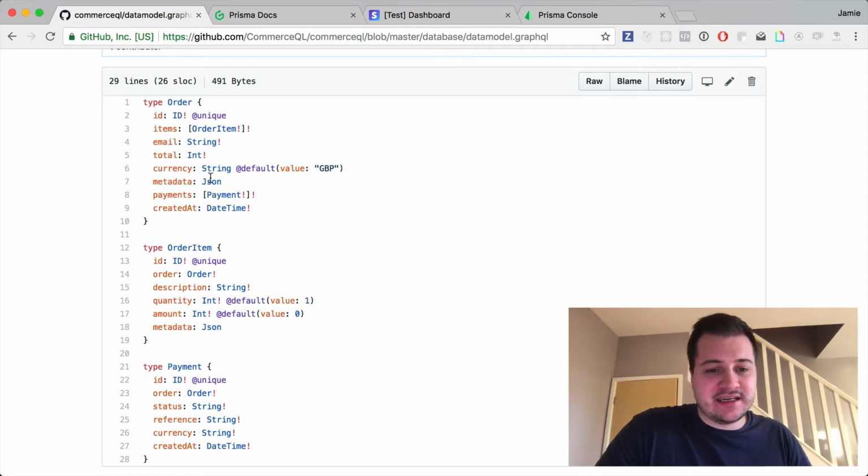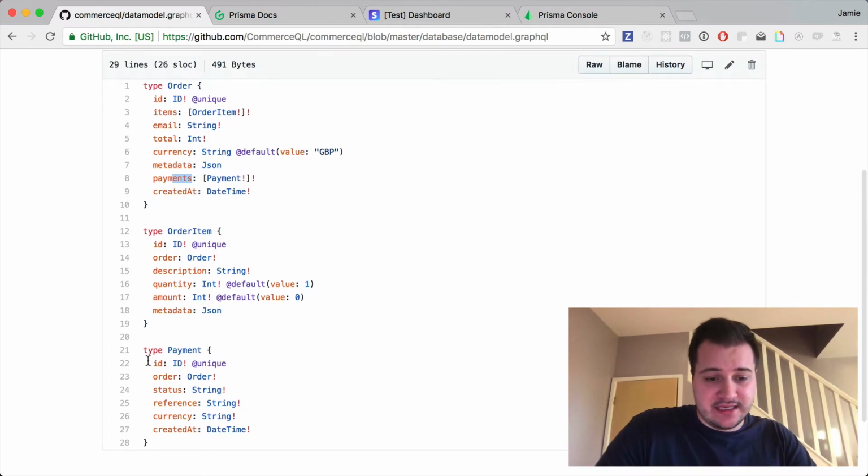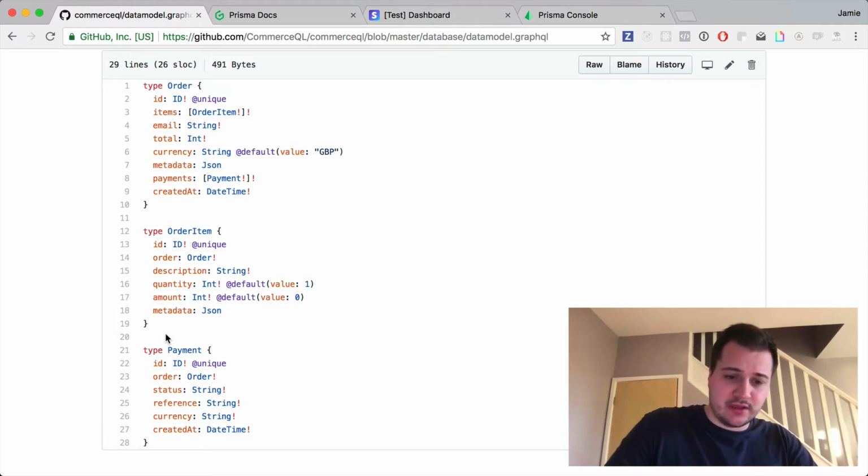We also have metadata as JSON, so if you want to store some additional information about the order, such as address or a customer name or number, you can put that in the metadata as well. We also have this payments array, and this is what we will populate when we get a response from Stripe. So when that's succeeded, you will get a new record created and attached to this order.